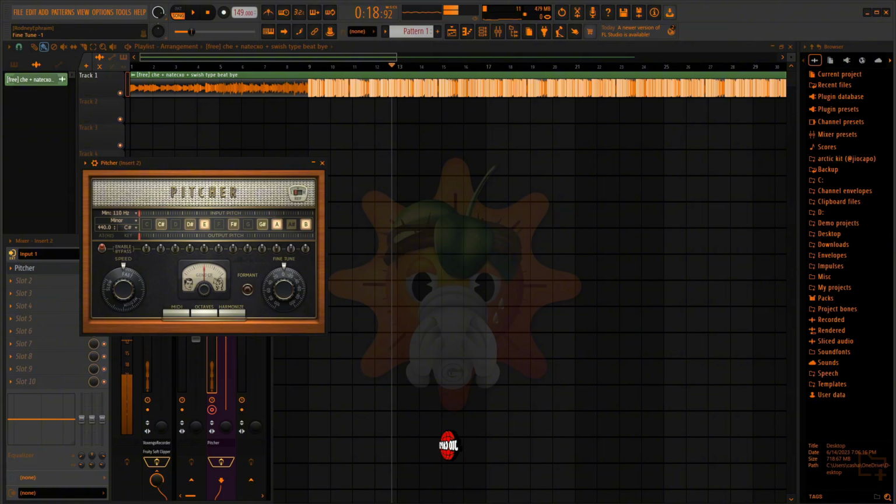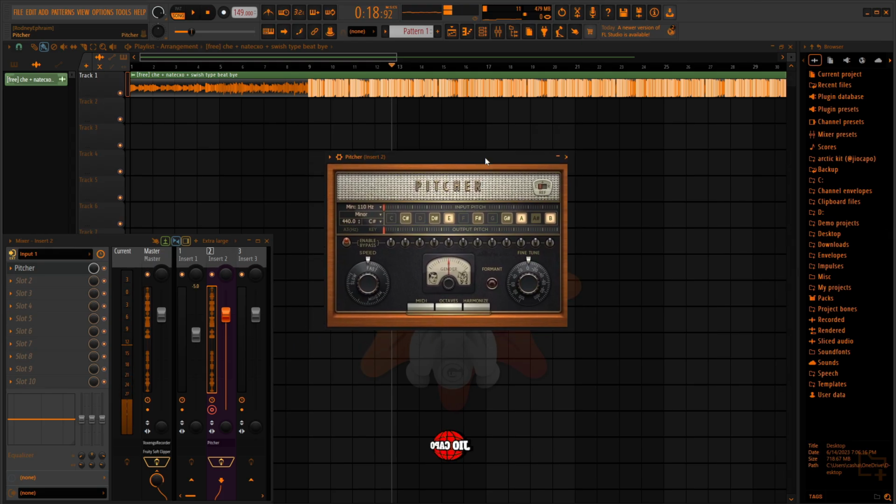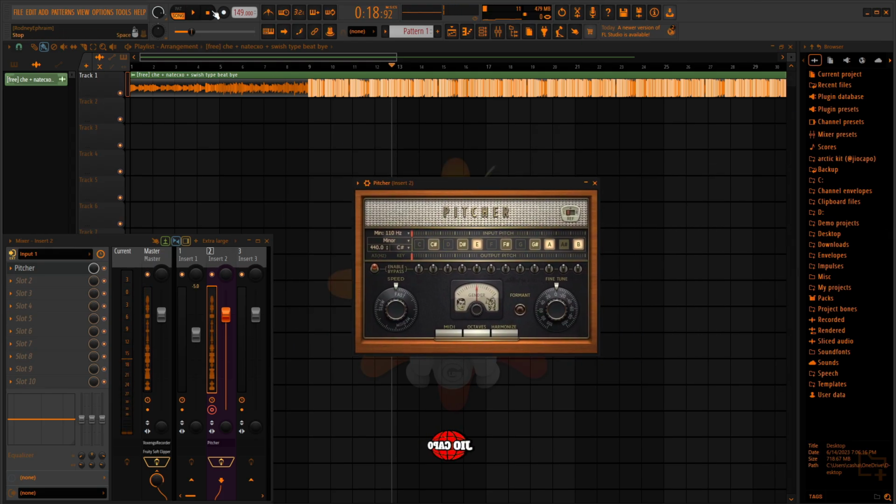So if you look in the top left corner, you can see how much I'm fine-tuning it. This is only if you don't have auto-tune. This is a stock auto-tune. So I'm going to test it. Now, the third way of finding out the key is simply by singing your heart out.